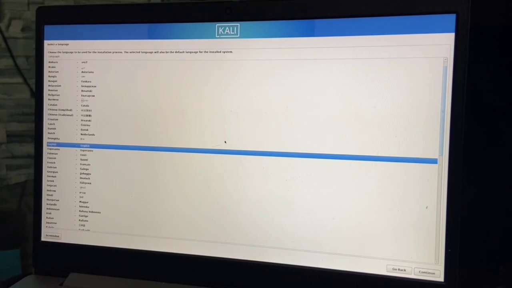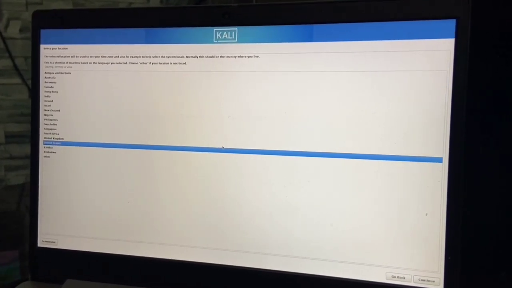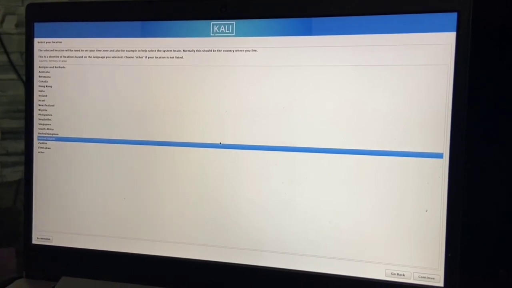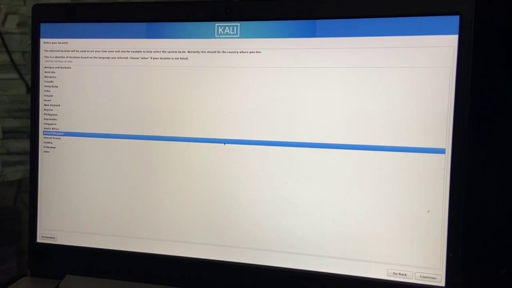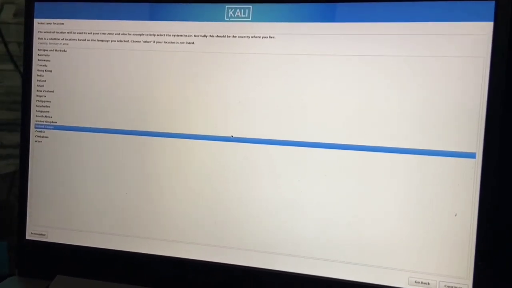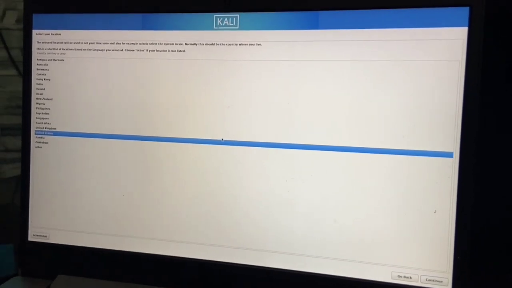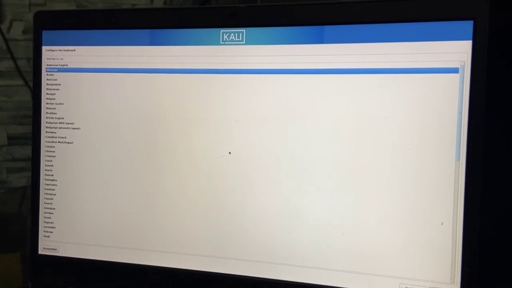Now select the language and select a country, and choose the language for the keyboard.